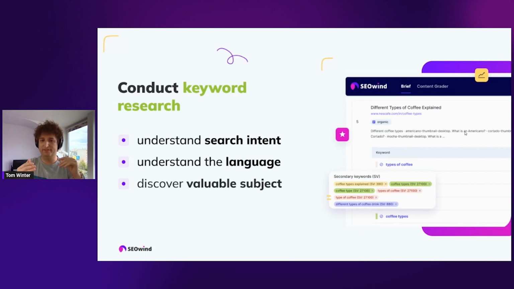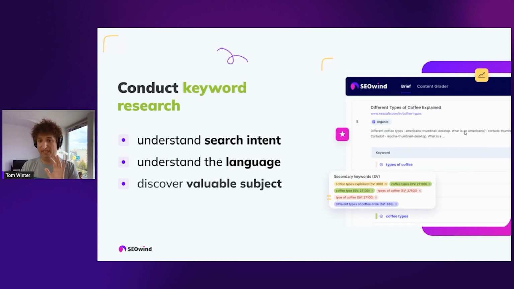Otherwise, you will not nail the search intent. And if you're using certain words, it doesn't mean that the rest of the world is doing it the same way you do. Believe in data and believe in keywords that people are using. And that way, you can go through different competitors. Position 1, position 2, position 3, check what they rank for, write down the keywords that you think are really important for your specific topic. I mean, write them down, 20, 30, it doesn't matter.